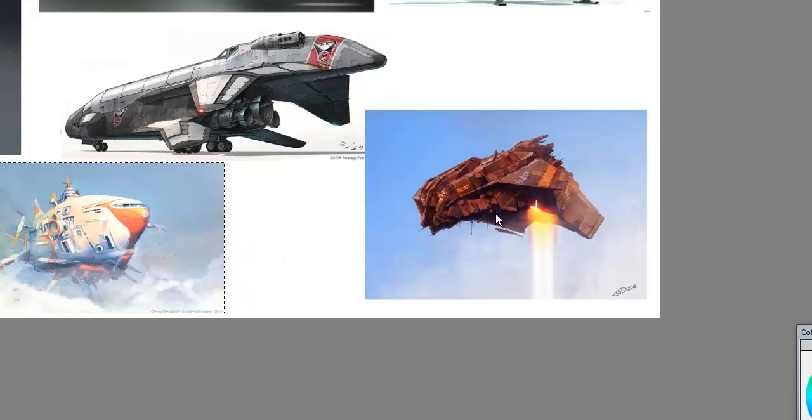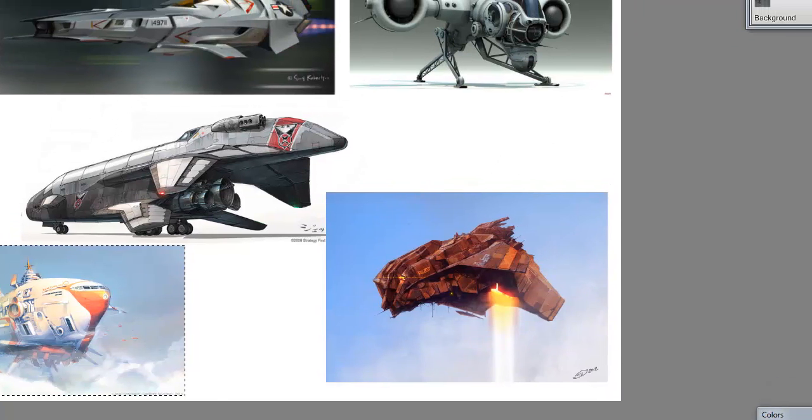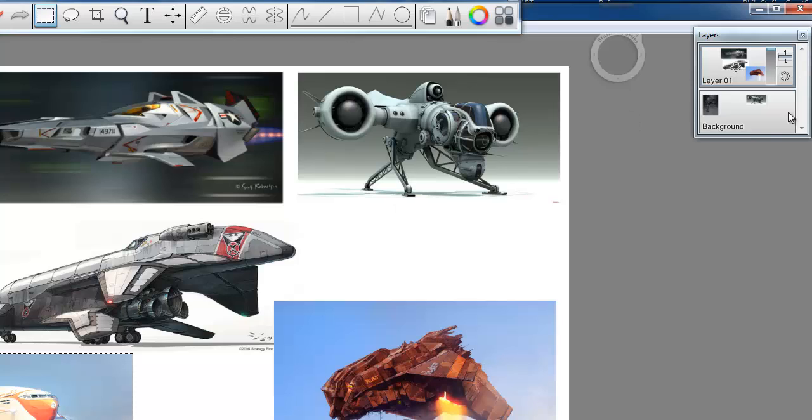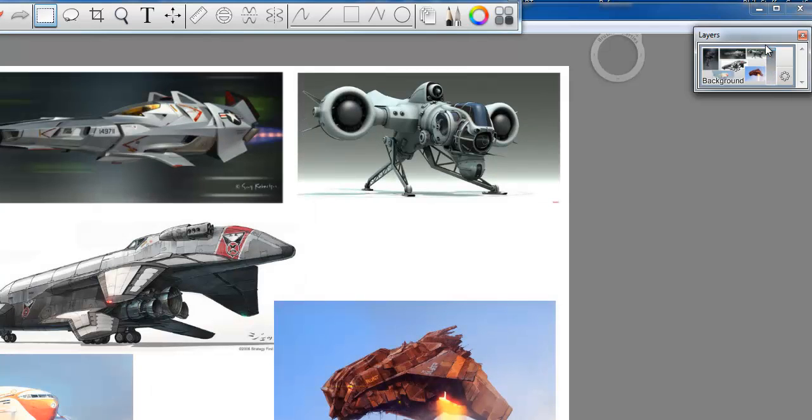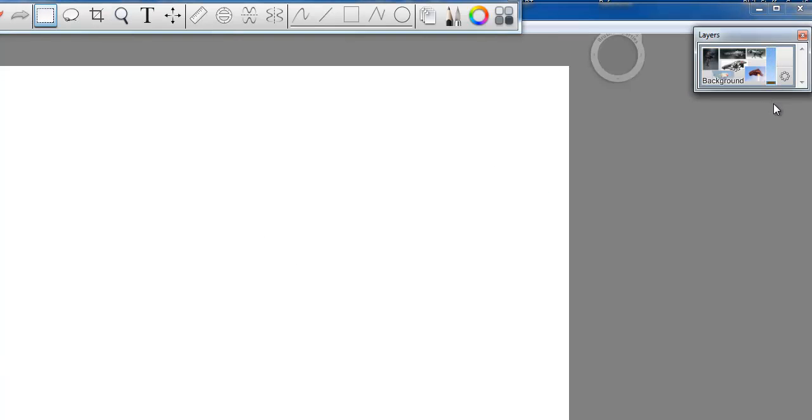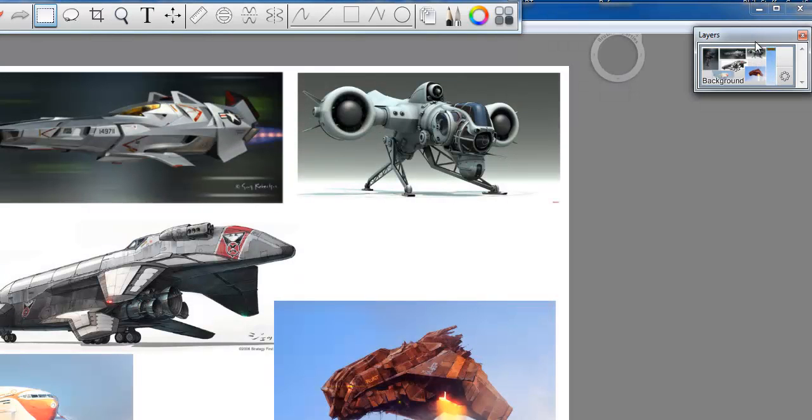I have a page of great art and reference from other people, and I can use it as stepping stones. And the reason why I like to do this so much is I can now take a look at these images. Let me combine these. I'm going to get this guy to drop layer, go down below. All right, merge down. So now it's all on one page. And the one thing I like about whether it's Photoshop or using this in Sketchbook Pro is now I have that page and I could close it, and then I could draw on another layer and I can go back and look at my reference, okay?